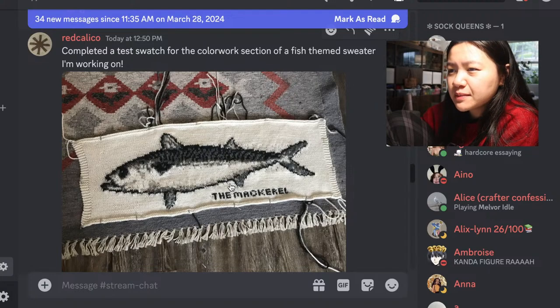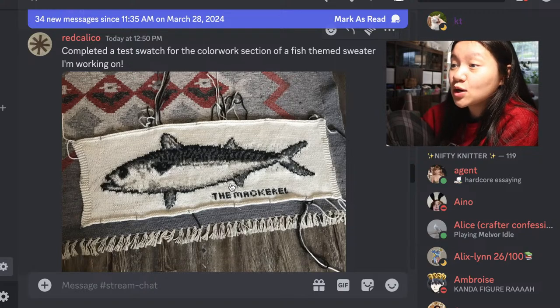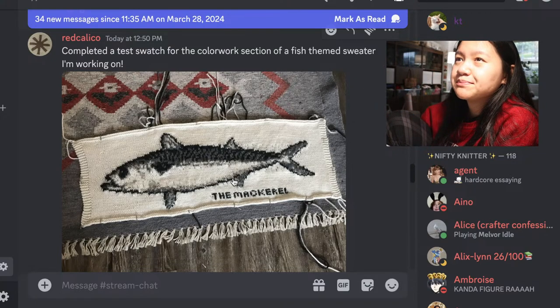OMG, do you guys have baby knits? I have a baby in my life I can knit for, finally. I don't have one, and I want to make. I don't plan on having a baby, so I'm considering making Build-A-Bear clothes. Smart, as you should. Make clothes for my plushies. Also, as you should. Oh, I still need to make a teddy. Oh, we'll get to it.